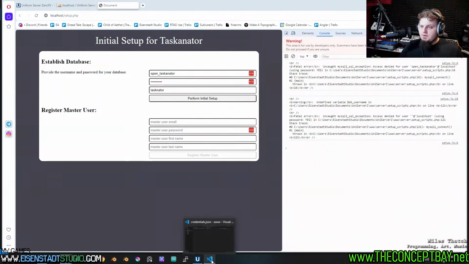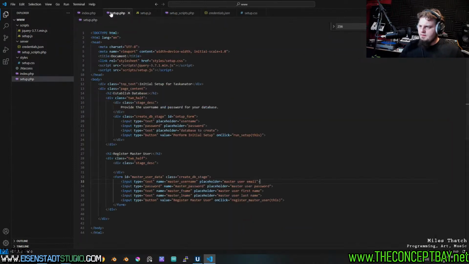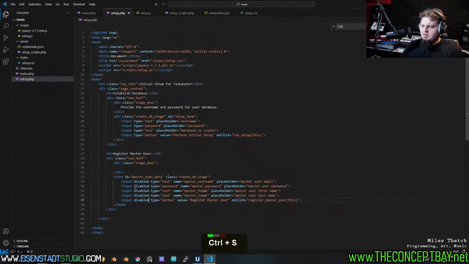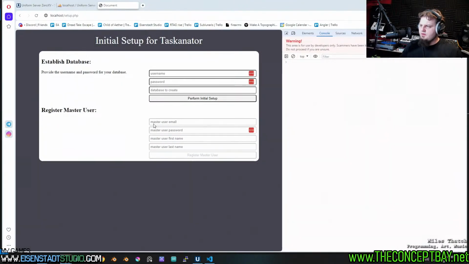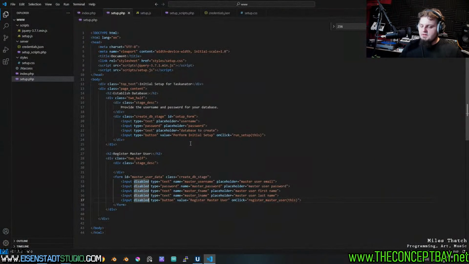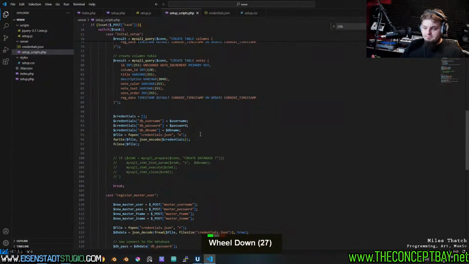Okay, so for that, we need to disable everything. We need to disable all these fields. We can also hide the whole panel, but I'll just keep it disabled. That's fine. All right, there we go. So that's disabled. And then when we receive a success, that's when we need to enable all this stuff, which means we actually have to get this request to give us a thumbs up.